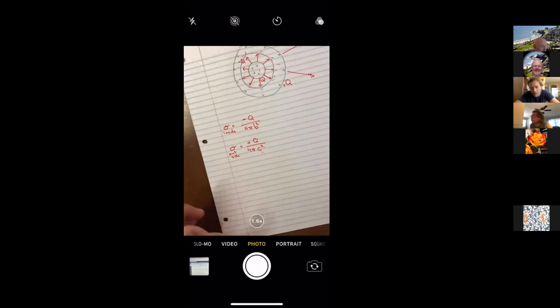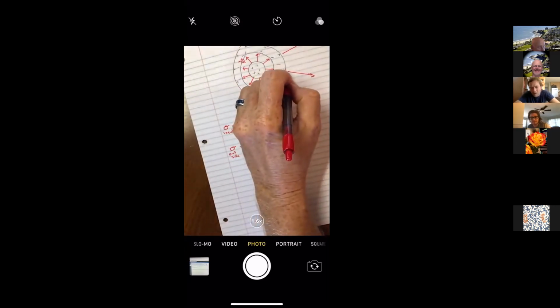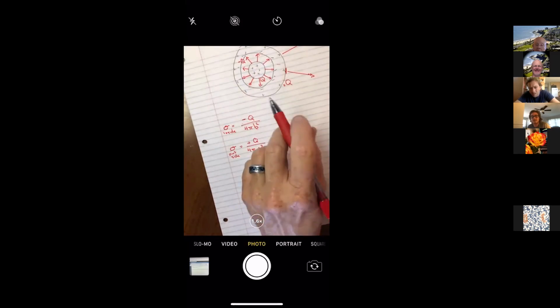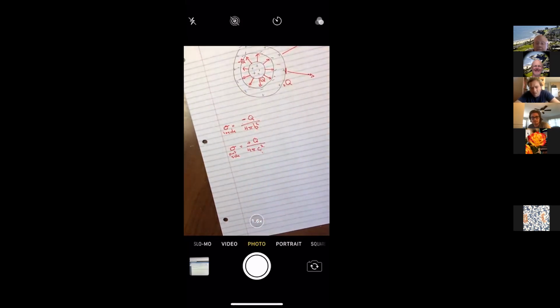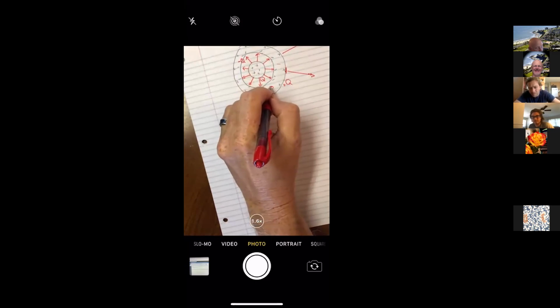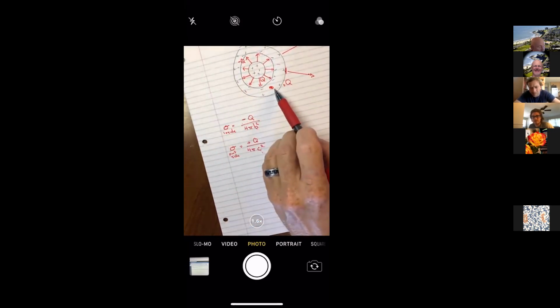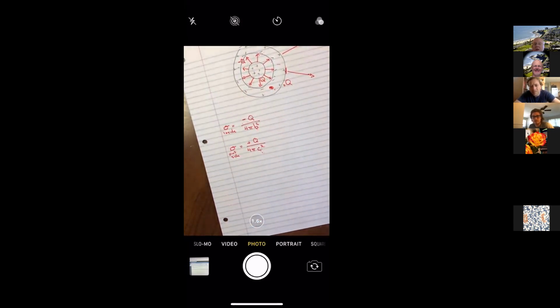So the charge is on the surface because it's a conductor. Got it. Because it's a conductor. It makes no sense to talk about the charge per volume for a conductor, because inside the conductor, right there, that little chunk inside the conductor has no charge density. Yeah, okay. That makes more sense. Thank you. Yeah, these are good ones.